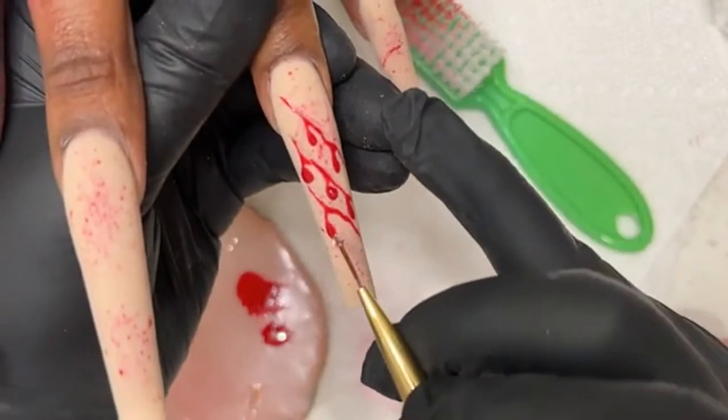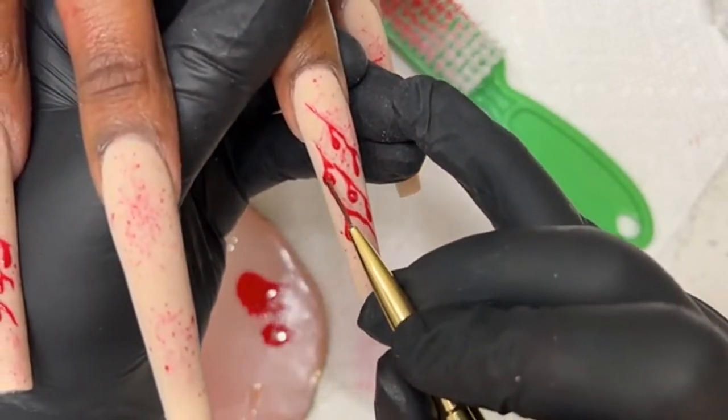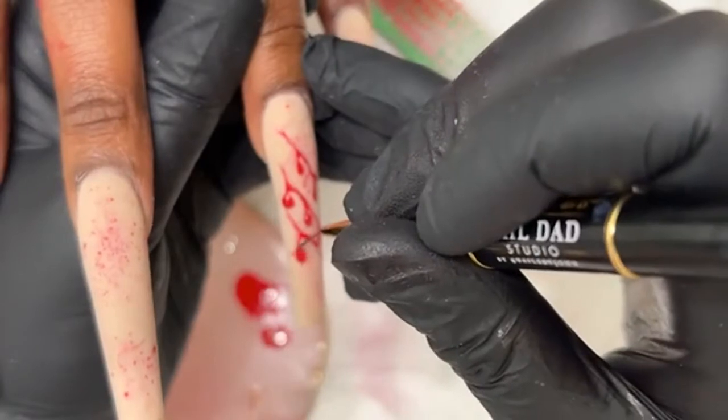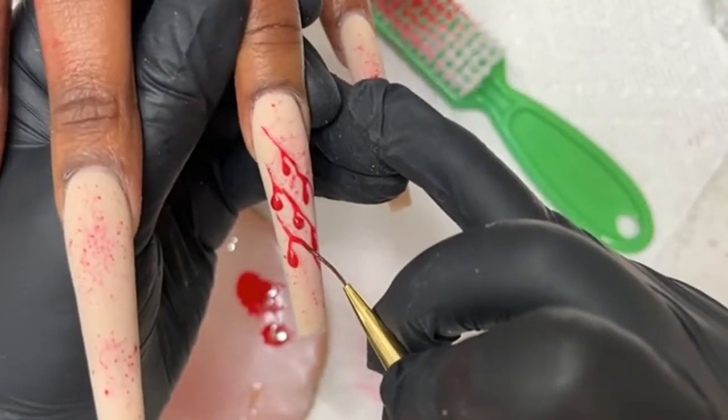Jeez, man. Tough world out there for nail techs. Yeah. We're getting replaced for the holidays. Well, they don't do designs. Her lady doesn't do any designs. She wants some design. I think that's understandable.